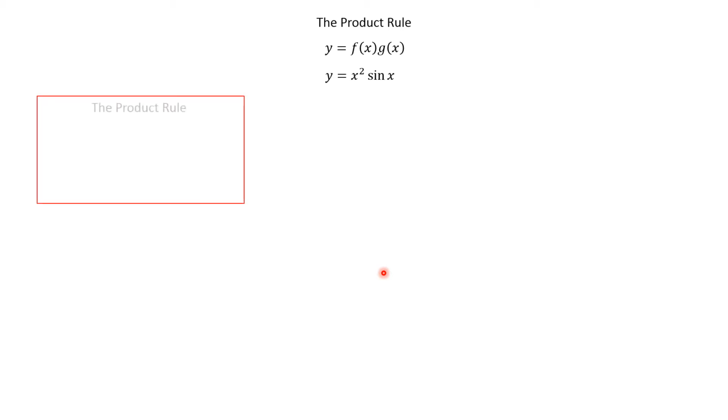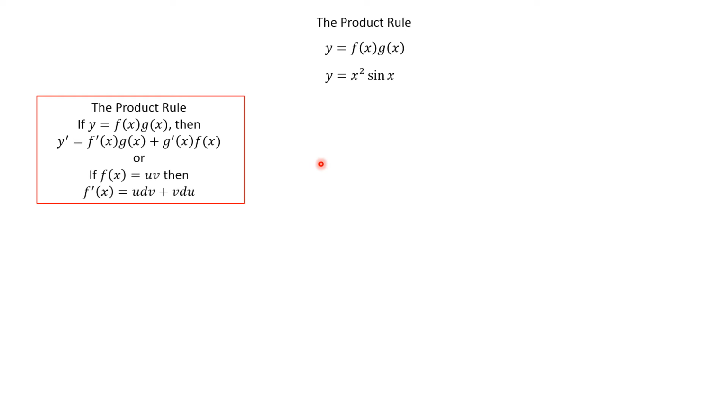Now, the product rule, I'm just going to give it to you. If you really want me to, I can show you why it works in class. It's kind of weird. There's a couple of really weird steps there. But if you really want me to, I will show you. Anyway, the product rule says that if we have these two things multiplied, then the derivative, we take the derivative of the first thing times the second thing plus the derivative of the second thing times the first thing. Or in a more simple way, because we have lots of x's and stuff, if y equals uv, it's u dv, that would be the derivative of v, plus v du.